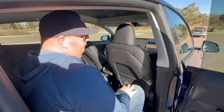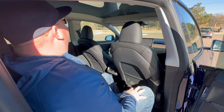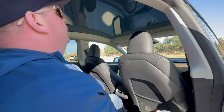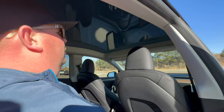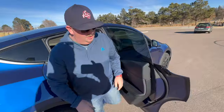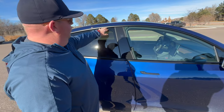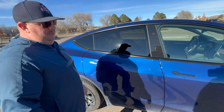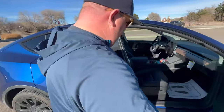Got some vents here. No vents on the pillar, so those are going to be your only ones, and then the vents coming off the dash towards the back. But I'm just so impressed with this sunroof on top, this whole glass roof. It is not your typical sunroof experience. It's not beating down on us. We're in Colorado and it's winter, so we don't have 90 degree temperatures today to be heating it up. If it's off, the window will close, which I wonder how that works in the winter when your seals get frozen over with just a light rain that freezes at night. Have to see how that worked in the winter.